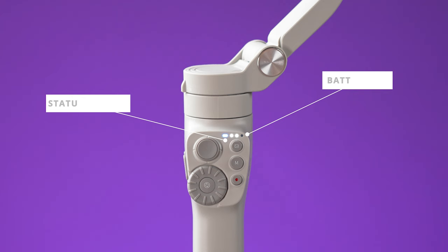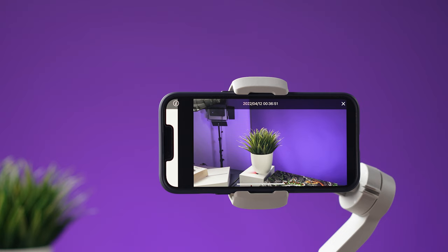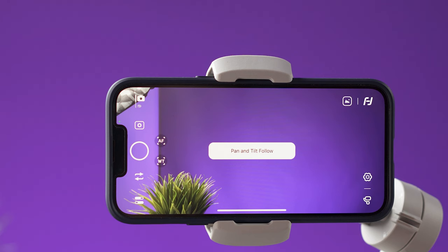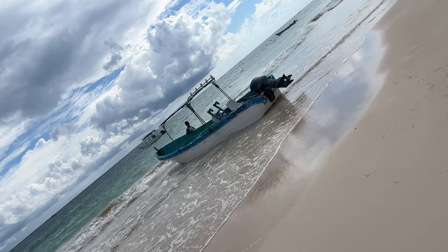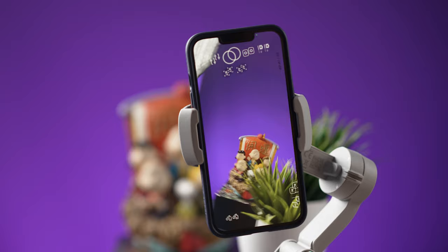On the front panel we have a status indicator and three lights to indicate battery power. This button opens the album to check your videos or pictures. The M button allows you to change the different gimbal modes — I've said this many times before but I like having this on any gimbal, as it makes it easier to switch modes without going into the menus every single time. My only complaint is that there are no indicator lights to show the current mode. Also, for users who like Inception or Vortex mode, this gimbal currently doesn't have it. The M button also lets you switch between horizontal and vertical mode.